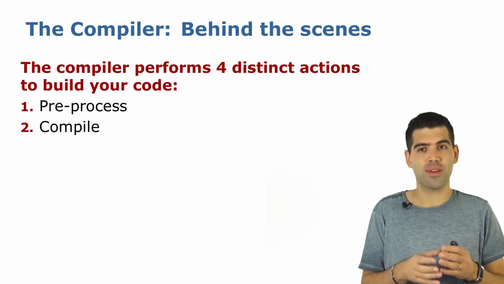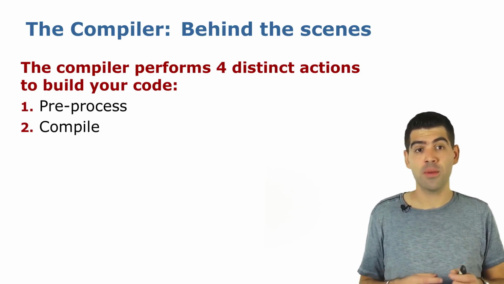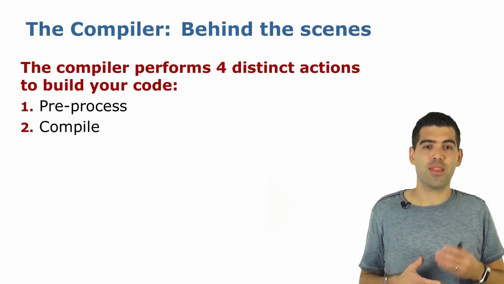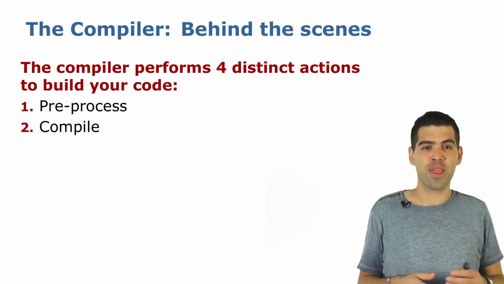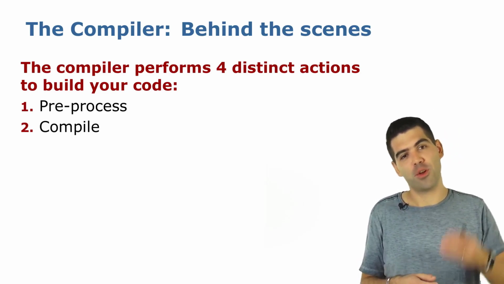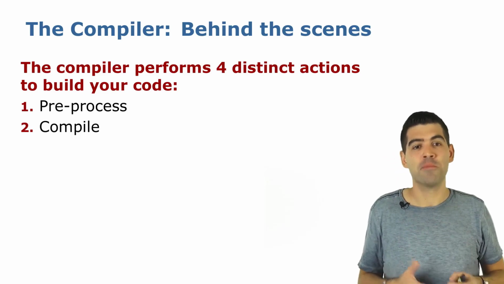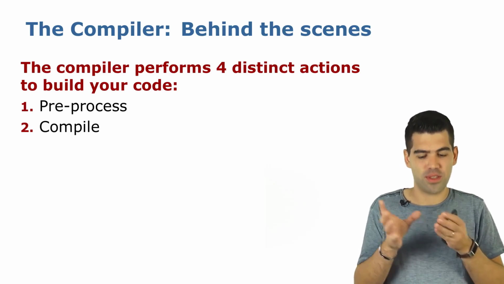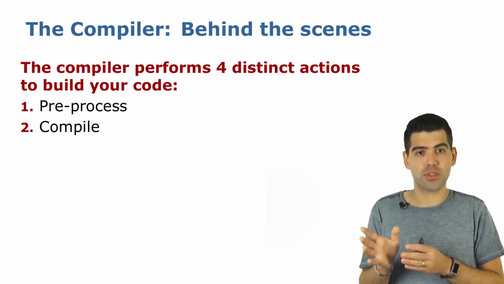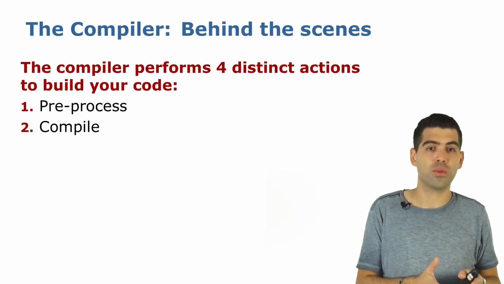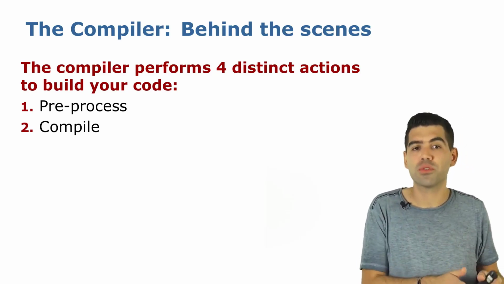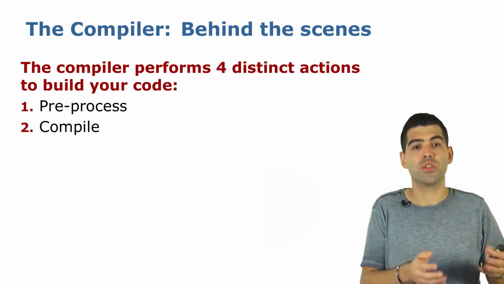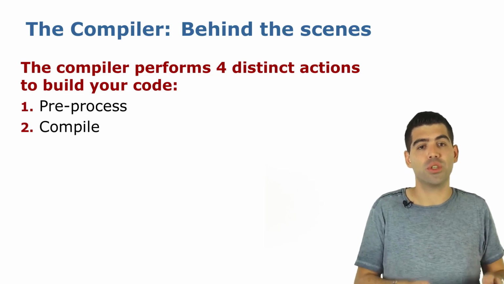This is somewhat confusing or misleading, because traditionally we say compile a program for everything. But believe me that when I say compile a program, I basically mean to build a program following these 4 steps and not just the compile. But the compilation, technically speaking, is going to take this C++ code that has already been pre-processed, and then it's going to produce some assembly code. This depends strictly on the target processor you're using. In my case, it's going to be a 64-bit Intel processor, so this is going to be the assembly code that the compiler will generate.